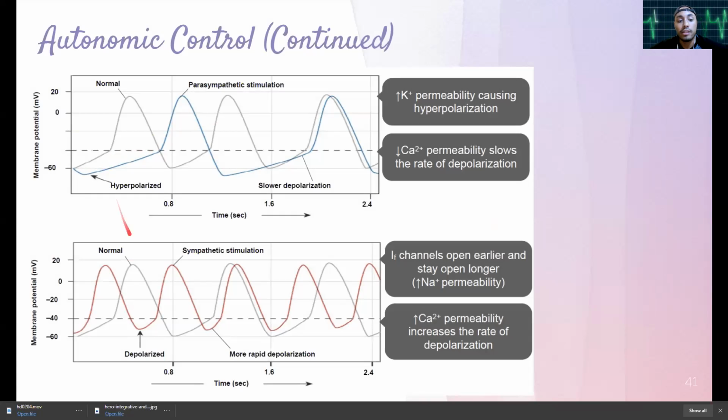If you had sympathetic stimulation, then that would increase your rate of depolarization, and that means that you would see more peaks in a shorter window of time. The opposite for parasympathetic: you would have fewer peaks in the same amount of time. So you either stretch out the peaks you have in that amount of time, or you increase the number of peaks in that amount of time. And this refers back to the depolarization events, so know which ions are participating. Know that first diagram I showed with the action potential, and which ions are participating in each component of the action potential. They might do one of those questions. I know for sure I saw that on mine.